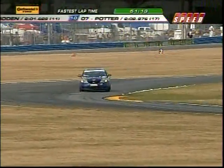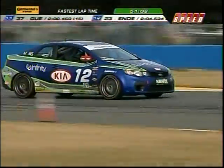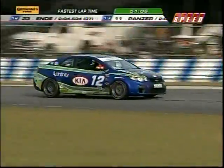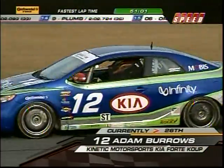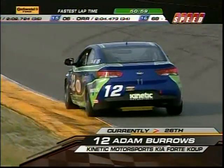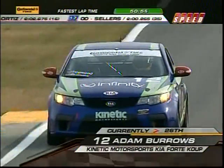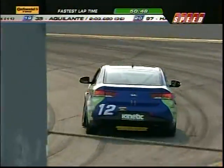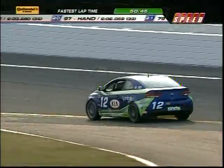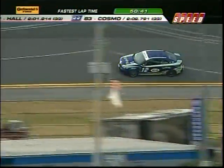Taking a look at one of the Kias out there, the 12 car. We saw trouble with the other car, the 10 car. Yeah, Dorsey, about 3-4 laps ago, I saw Andy Lally come down pit lane, take it behind the wall. The team reporting that they think there's some type of little electrical glitch with the car. They were going to try and get it worked on, then get back out on the racetrack, because obviously we're looking at a season's worth of championship points here, and they want to get as many as possible in round one. If they haven't yet gotten the car back out on the racetrack, they're hoping to.